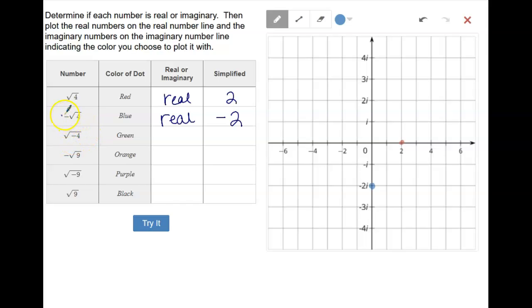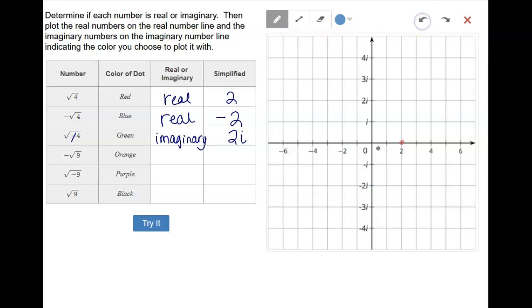All right, now, the difference between this one here and this one here is where that negative is placed. This one, the negative is outside the radical, so you're saying I'm taking the negative square root of 4. And on this one, the negative is under the radical sign, and so this is saying I'm taking the square root of a negative 4. I'm taking the square root of a negative number. So this is actually an imaginary number, and this is where that i comes in. So we take that negative out, and then we take the square root of the number that's left over. So the square root of 4 is 2, and that i just means that we actually took the square root of a negative number. So we're going to place that on the imaginary axis.